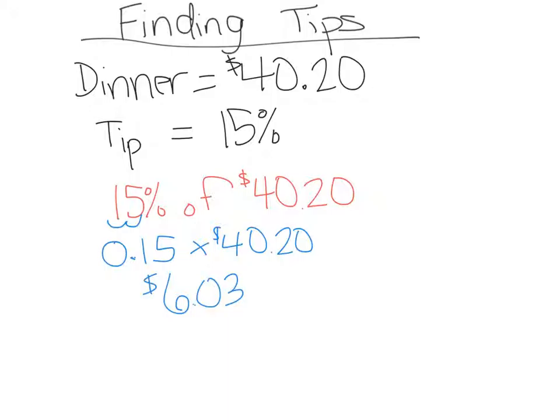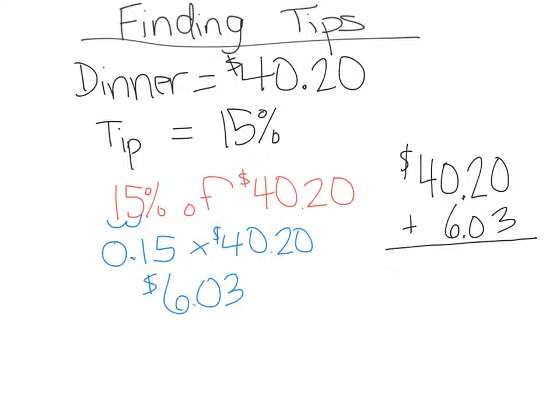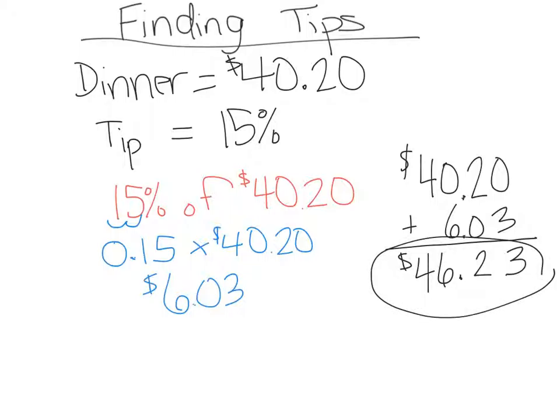So that's what we would leave in addition to what our bill costs. So what we're going to do is we're going to take our original cost, $40.20, and we're going to add in our tip. And some of you might have seen, well, if you paid for your own dinner, you've probably seen it on a bill. Otherwise, you might have seen your parents looking at the bill, and this looks very similar to what the bill looks like. So our total price for dinner is $46.23, and our tip is $6.03.